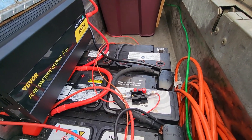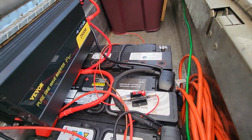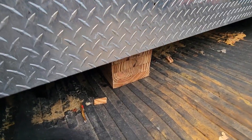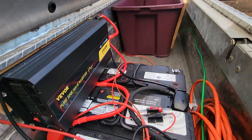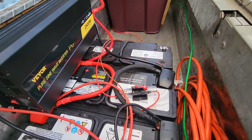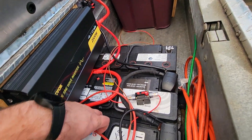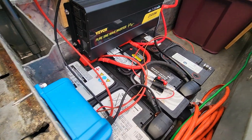I just wanted to get the quick-connect terminals before I start wiring the thing in, but it is mounted. As you can see, underneath I put a brace under it — just stacked some two-by-eights that I had while I was cutting everything else. I just used some of the scraps. I still don't have fuses on this side yet.